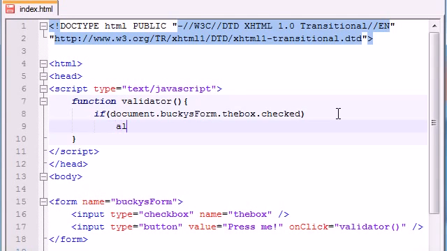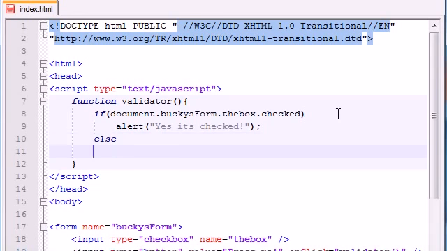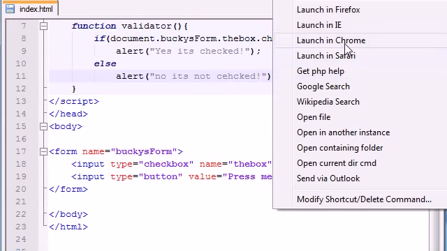Well, let's just go ahead and make an alert box pop up on the screen that says, you know, something stupid like, yep, it's checked with exclamation point. And now if it's not checked, it's going to be false. So under our else, let's just go ahead and alert something even dumber, like, you better check that, Hoss. Nah, I don't like that because they both start with Y, and let's just write, no, it's not checked, exclamation point. So save this, and let me run this, and then I'll talk you guys through it one more time.